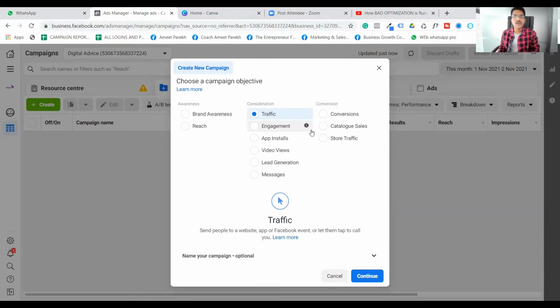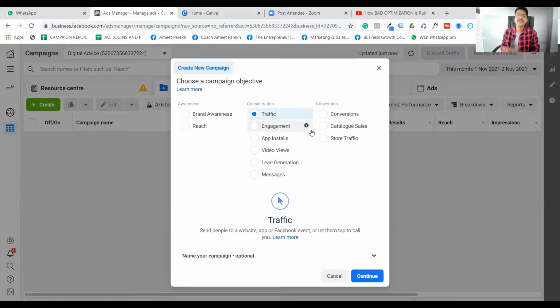What will Facebook do? We need to first understand what exactly the traffic objective is. Traffic means Facebook will optimize your campaign so that you get a lot of traffic on the link which you share.